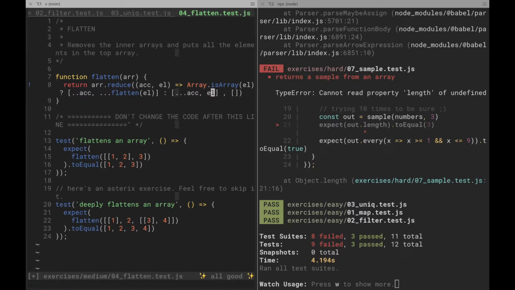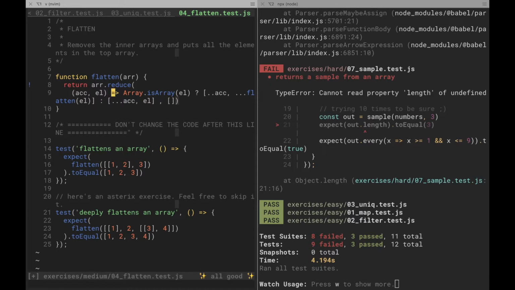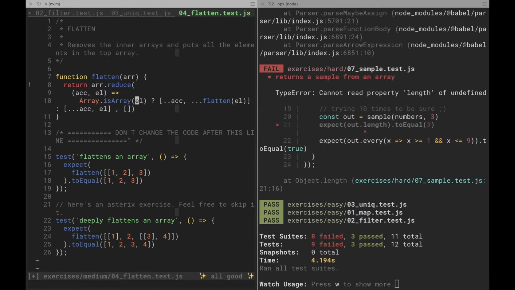So it might look tricky at first, so let me just format it a little bit. So if you have an array, if the element is an array, then we use recursion to flatten it.